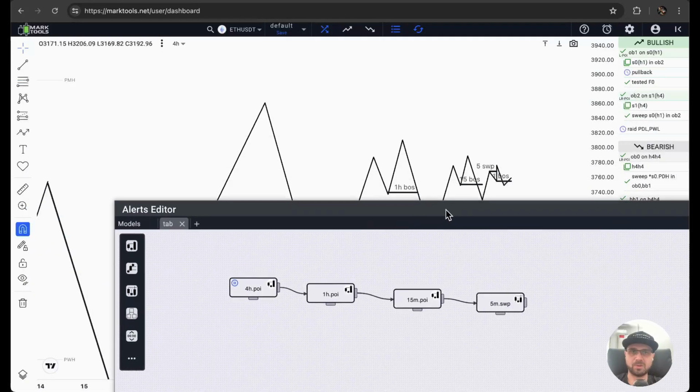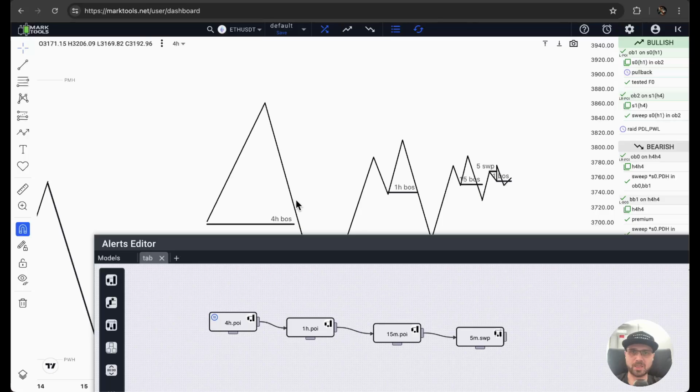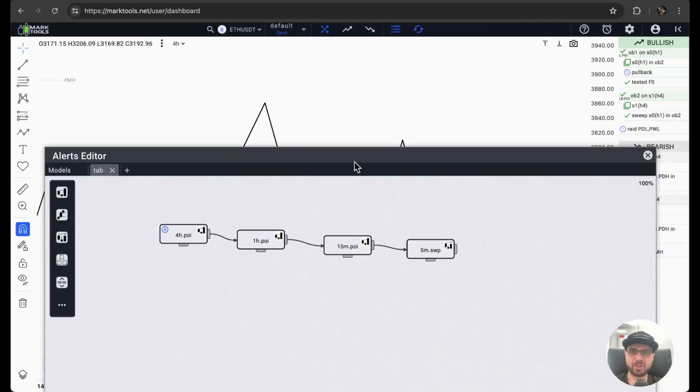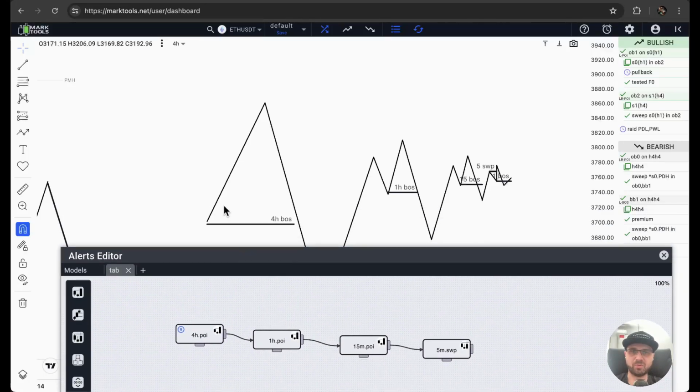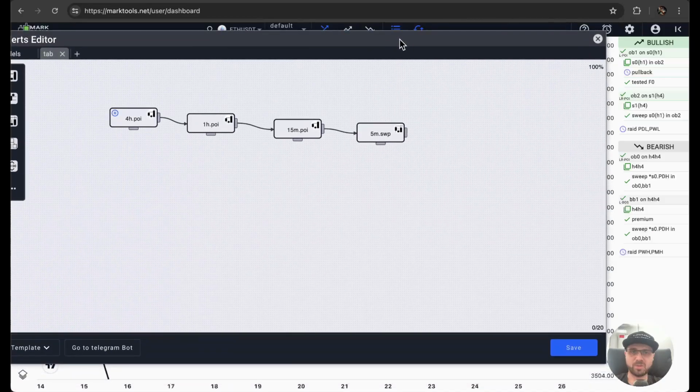This diagram shows exactly this scenario. Of course, it has many settings right now, but we didn't go through all of them, so just disregard that. Just assume it follows this scenario. And once all of those conditions take place at the same time, we will get notified via Telegram bot. It means that once we are notified, we need to go to our chart.